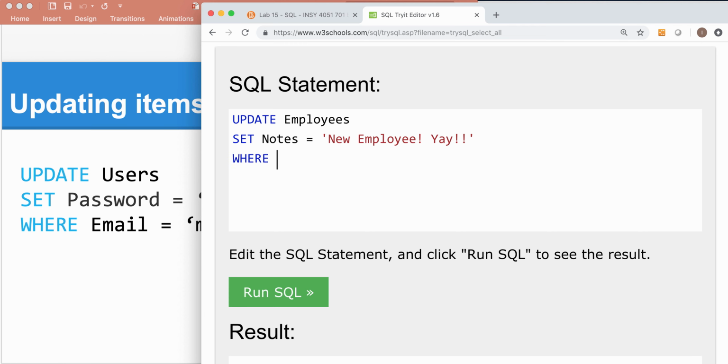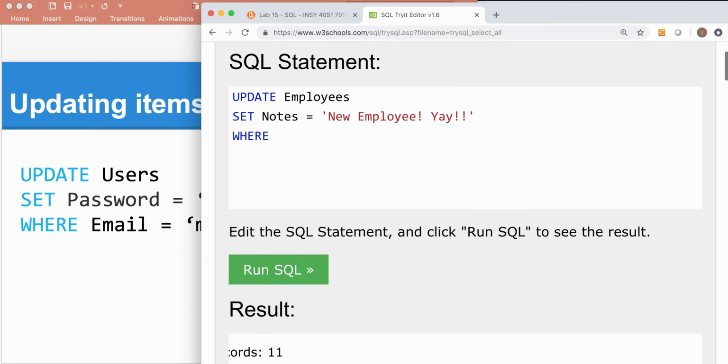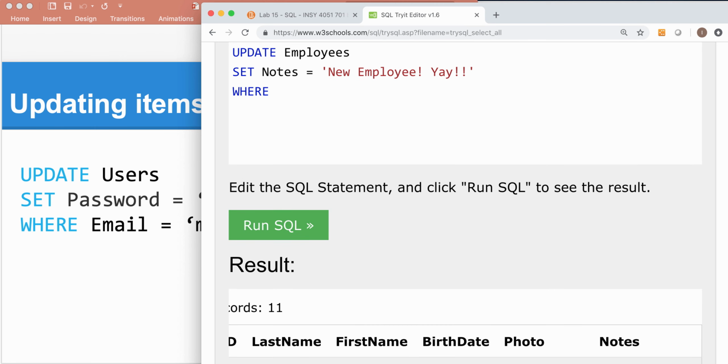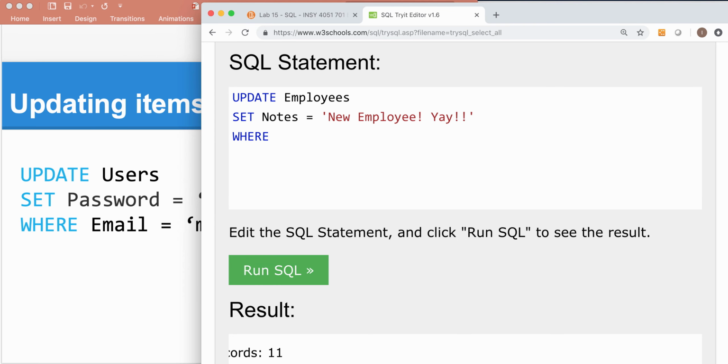If I do not add a where clause, which is possible to do, I could just do update employee set notes to this. It's going to change the notes for all of these employees to this value because there's no where clause. There's no condition under which to do this. It's just going to do it for everything. That's how you get fired as a database administrator. You forget to add a where clause to an update statement. So where clauses, as we studied in the select statement, are very critical for updates and deletes. Similarly, you don't want to write a command that says delete all rows in a table unless you explicitly wanted to do that.